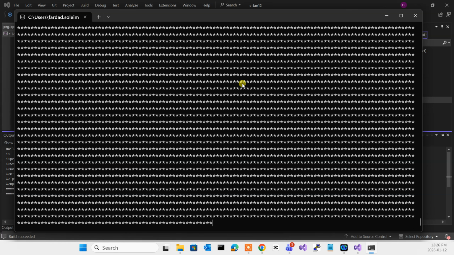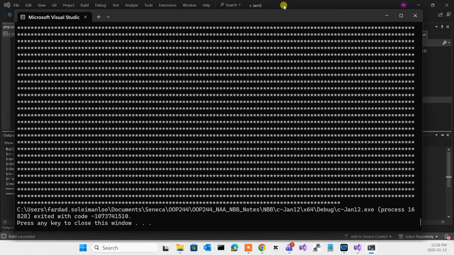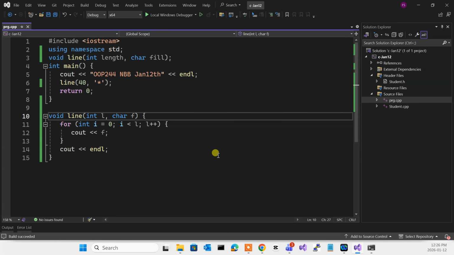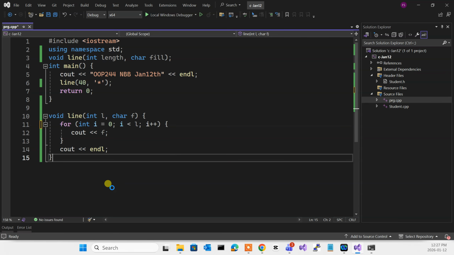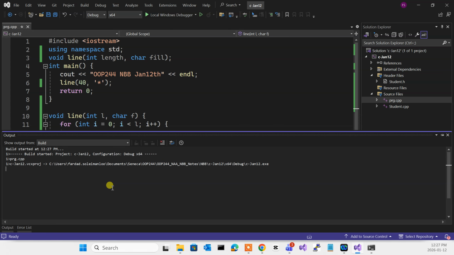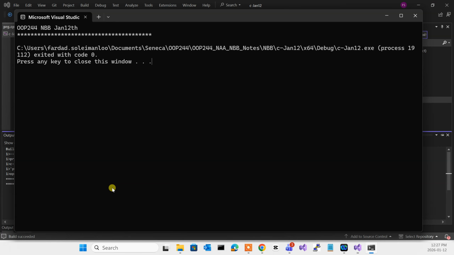What happened? Instead of L++, you should have... Yeah, okay. So, endless loop. This is one of the reasons I write the code live, because I want to make these stupid mistakes and then find out what happened. So, I added 1 to L instead of I. Okay? So, I'm going to go back and fix it. And you're going to see me making these mistakes all the time. Okay, so we have the thing and it's printing it and it's fine.